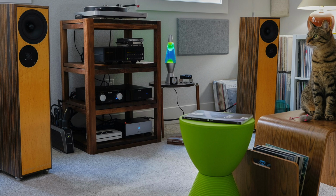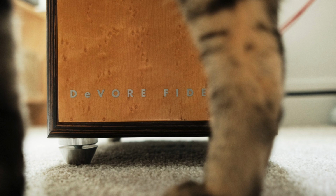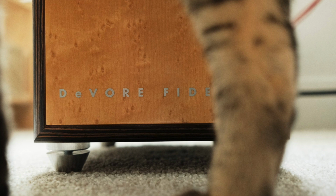And I just have to say that I love the next photo. It's one of my very favorite photos of any of our speakers. That is that same pair of Gibson Super 8s, close up on the logo with somebody's legs in there. Very, very pretty looking legs. Those are some nice legs.